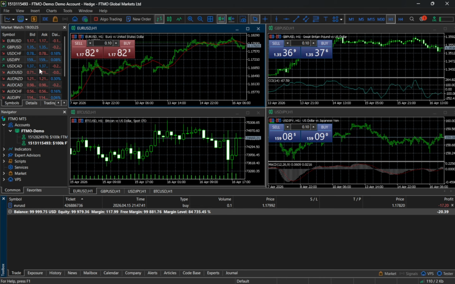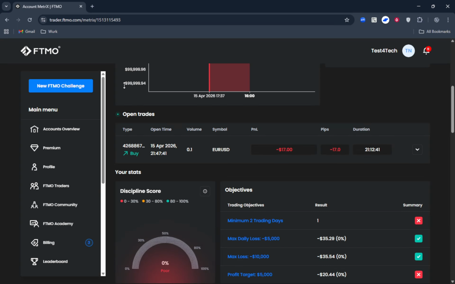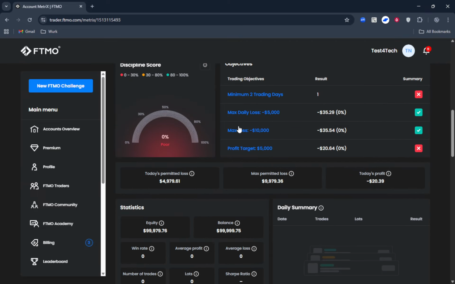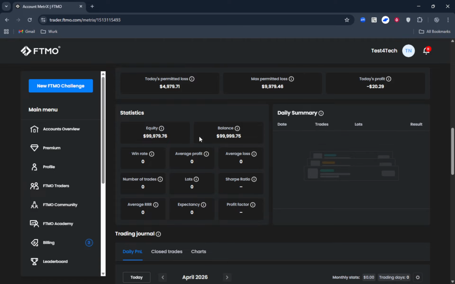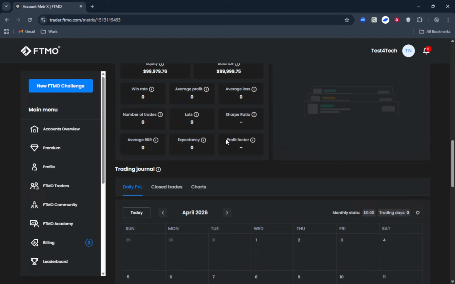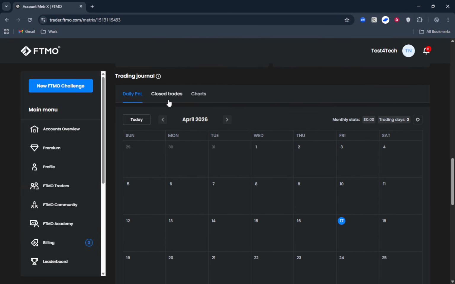A few tips to get the most out of it. Trade during the same sessions you would in the challenge. Keep a journal of entries, exits, and emotions. Review your metrics daily, and avoid overtrading just to chase the profit target. If the trial ends before you're satisfied, start a new one and focus on a single improvement each round.